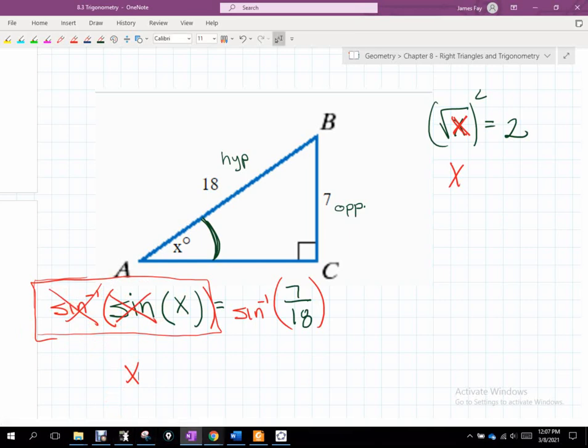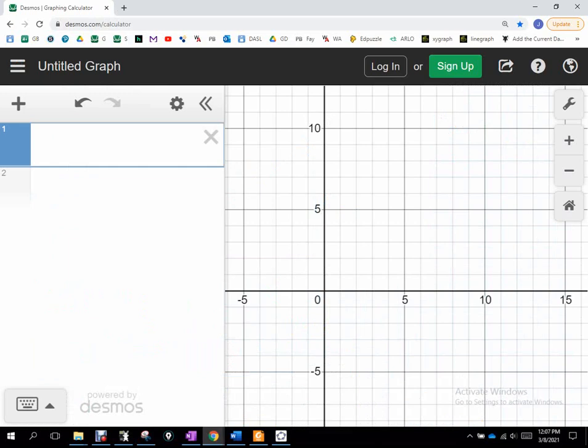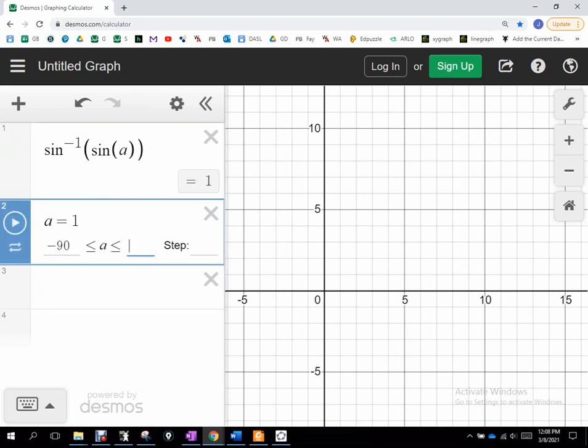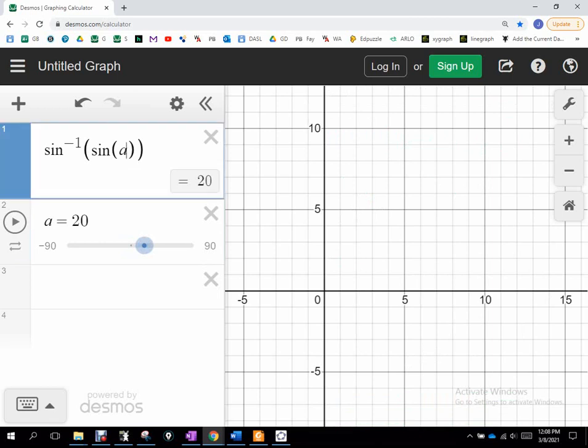Okay, on the left-hand side. But it's only for a certain set of values. But for us, it's a nice set of values because we're only going to be looking at right triangles. So if I take the sine inverse of the sine of, I'm just going to say A here, okay? As long as A is between negative 90 and positive 90, and I got to be in degrees here to show this. So they're putting in 20 degrees right there. And what do I get back out of that expression? I get 20 degrees, right? So my input and my output equate all the time.